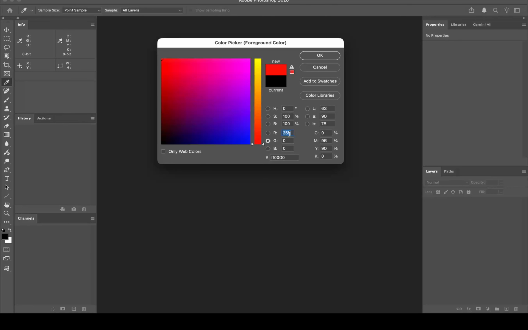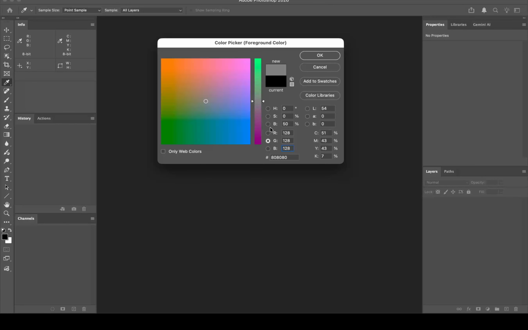Type in the red value here really quickly and type in 128. Hit the tab key and go 128 again. Tab key, 128. This is now giving you 128 green, 128 blue, 128 red. This is middle gray. It's right in the middle of our range, but because we have equal amounts of RGB, we have a neutral gray.